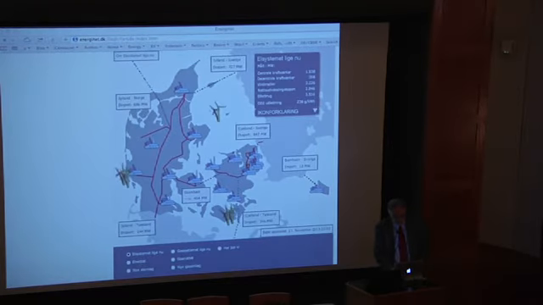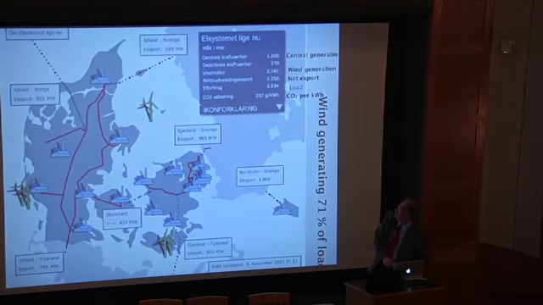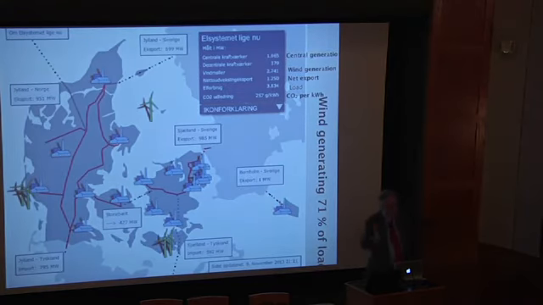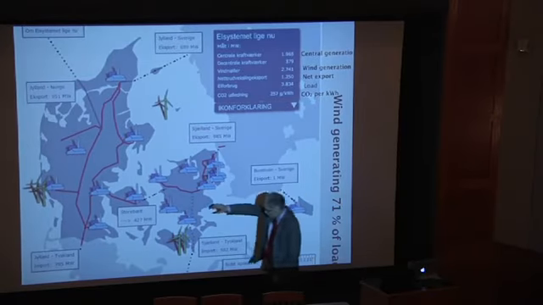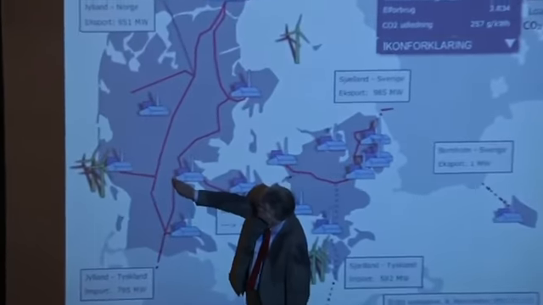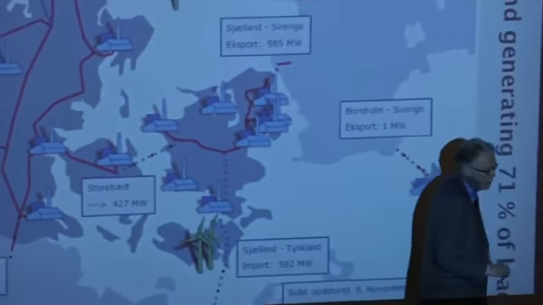So I've actually been to the control center at Energinet DK. Let's see if we can get back to my PowerPoint here. Okay, so oops, that is the running one, and I want to get back to this one. Yeah, so we're back to the static picture. Okay, so the control center that runs this is right here. It's called Energinet DK. It's right under that power plant. And they are operating this system, and they're trading with the neighboring countries.